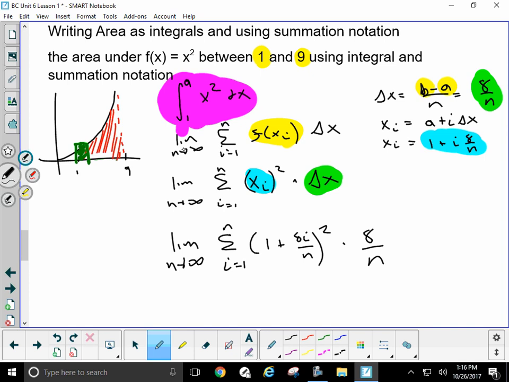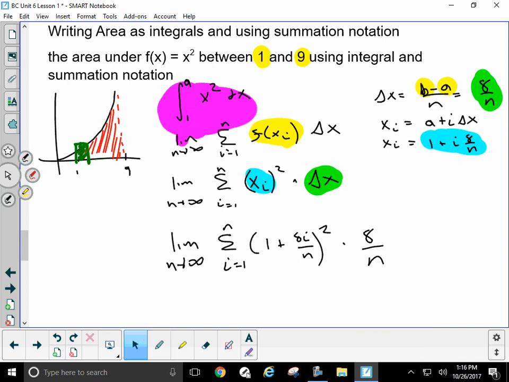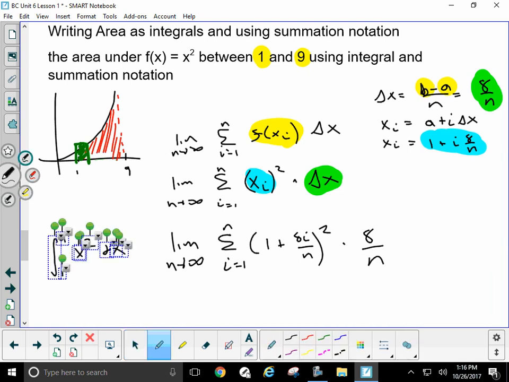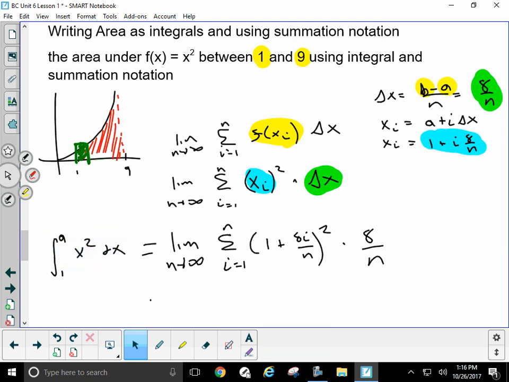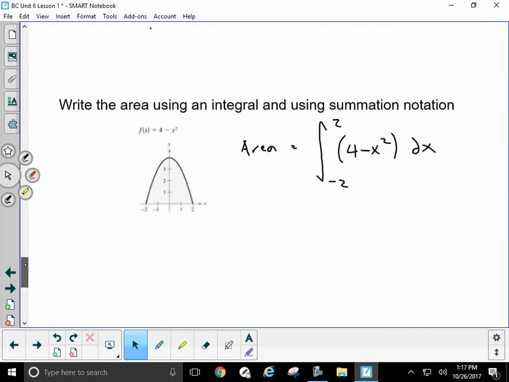Okay? So, again, this guy here is equal to that guy. You could probably see why. Moving forward, we'll pretty much just be using this guy over here. But you're required to know how to write this. For the AP test. I would not have taught you this if it wasn't on the AP test, because it's just more tedious and annoying.